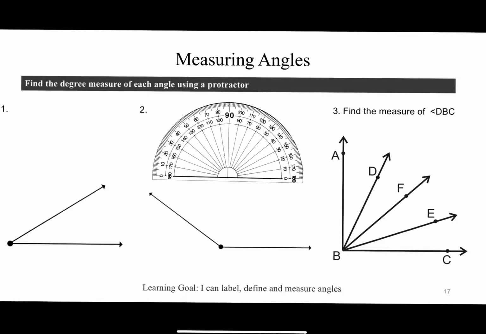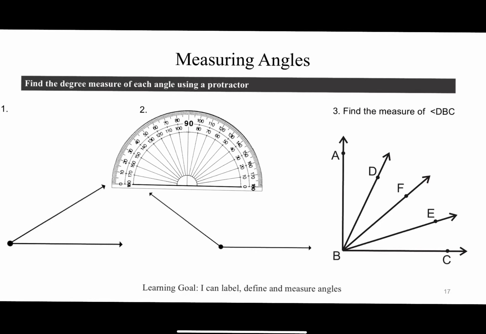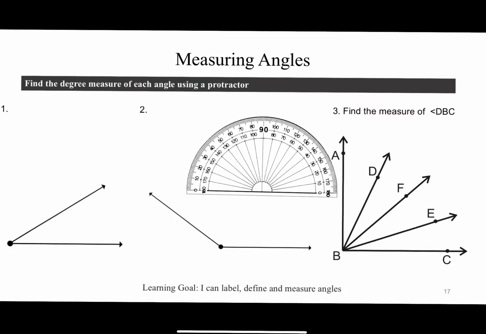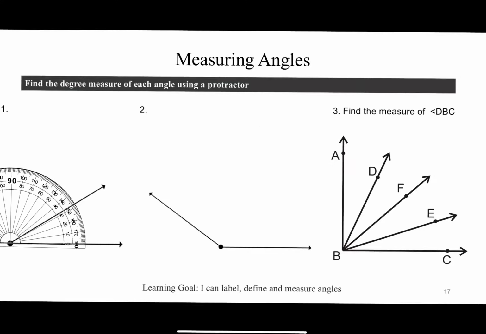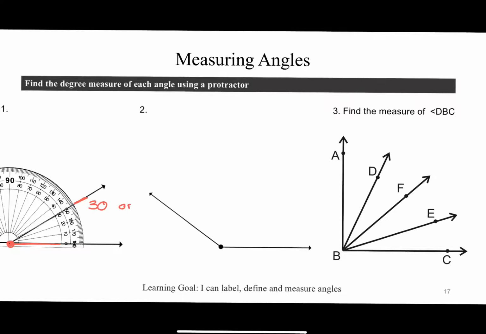So let's go ahead and try out some examples where we're going to use our protractor here to find the measure of the angles. So the first thing you want to make sure of, if I go over to this first example, is when you're using your protractor, you want to line up that center with the vertex. And another thing, notice how my 0 degree line on the protractor overlaps almost perfectly with the side of our angle. And at this point, we can look at the other side of our angle to see that it crosses our numbers at 150 and 30.